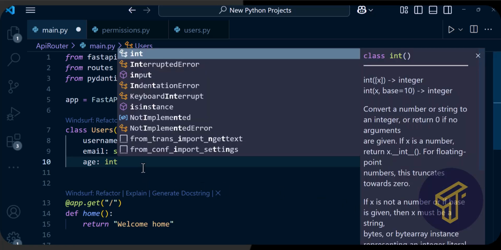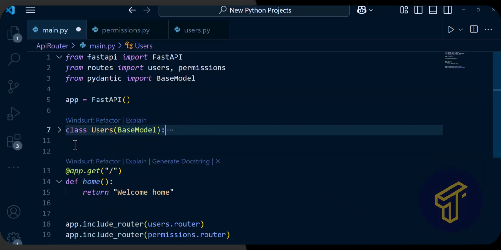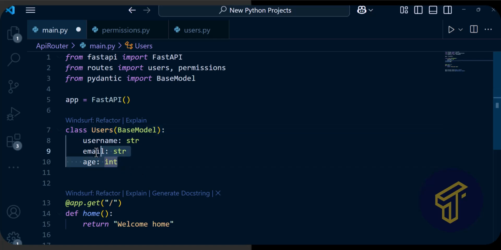So what we have done here is we have declared our data type, which means if a user tries to pass what does not match any of these data types, then FastAPI automatically rejects it with a clear error.